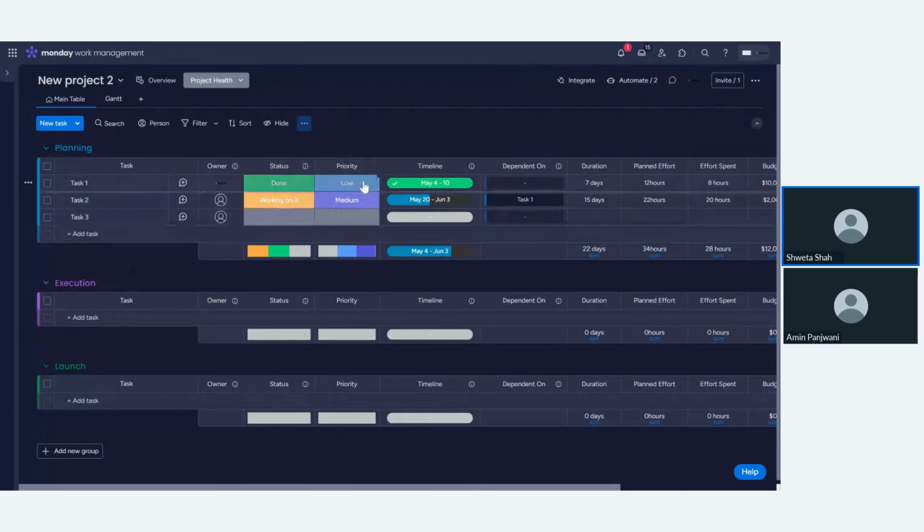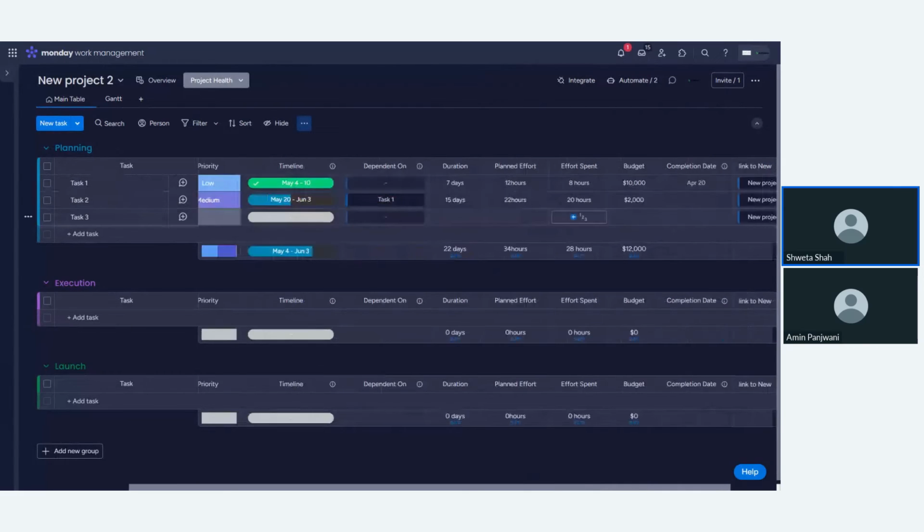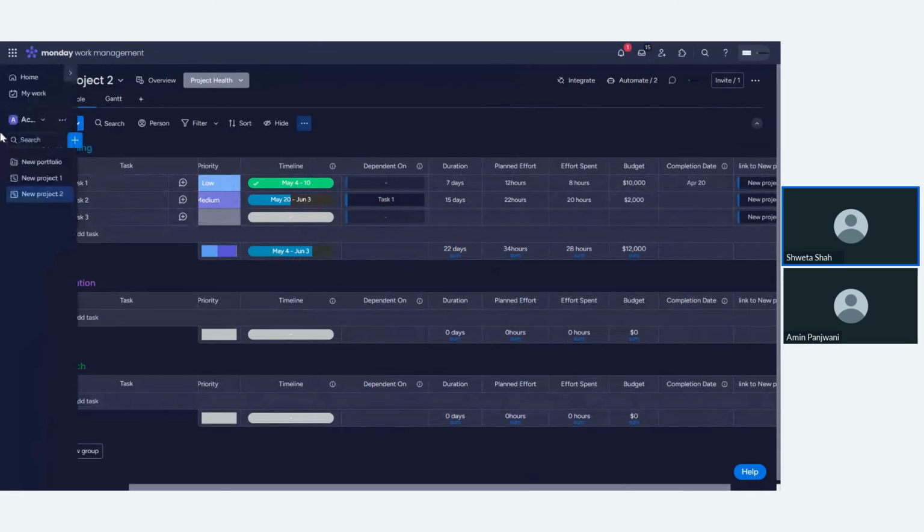All these columns will be empty actually, because the project manager who's handling this project is going to fill up all this information. It's his duty to fill up the tasks, assign the tasks, assign the timeline, assign the dependency if they have anything, and assign the planned efforts. If you are tracking every task at the individual task level, then you have this also, and maybe the budget. Everything else will be empty.